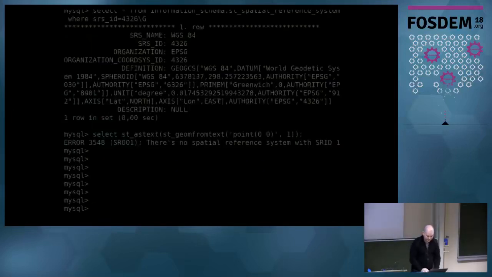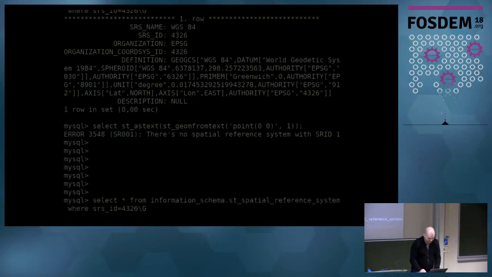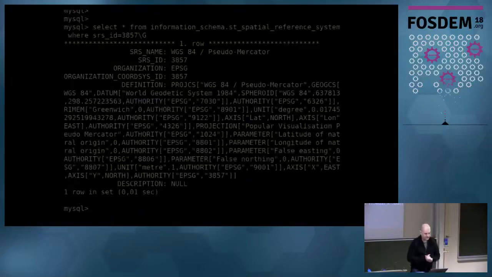Yeah, we have projections as well. We can show you that. SRID 3857, the Web Mercator projection. So this is Google Maps and Bing Maps and OpenStreetMap in a lot of cases. This is a standard compliant definition.